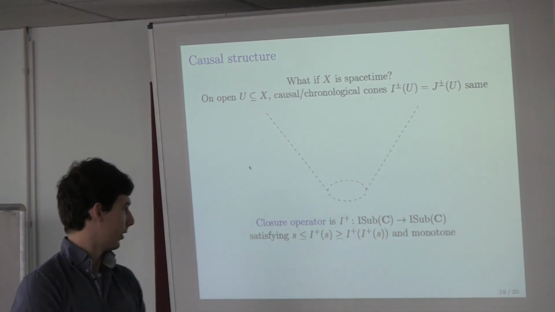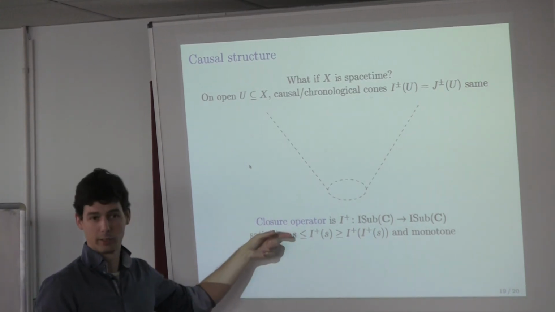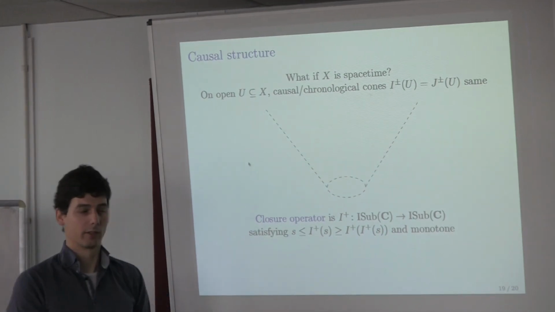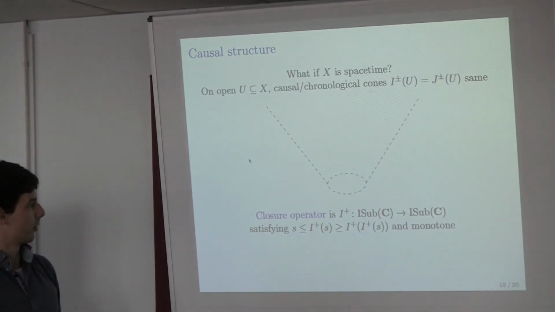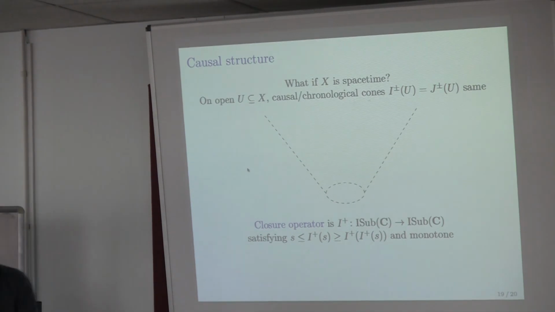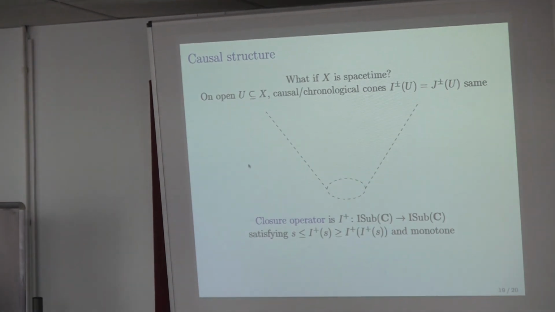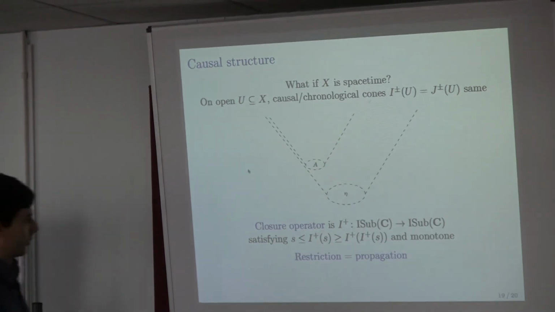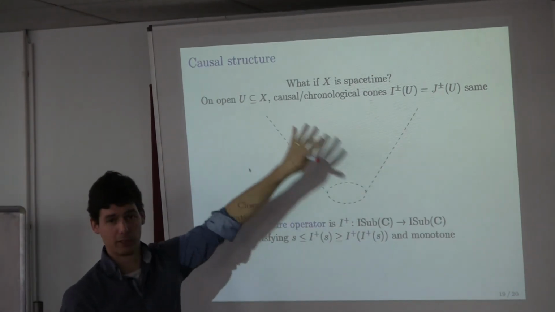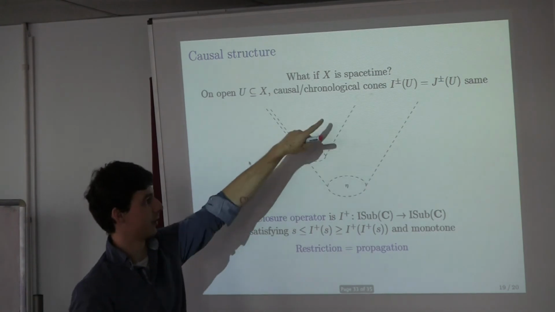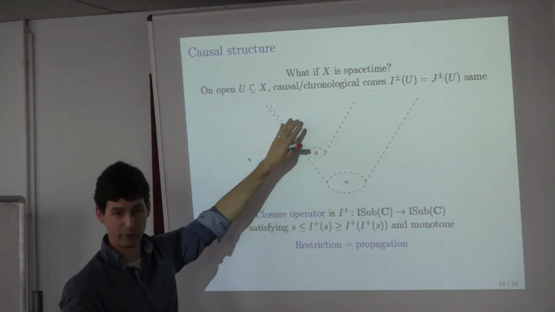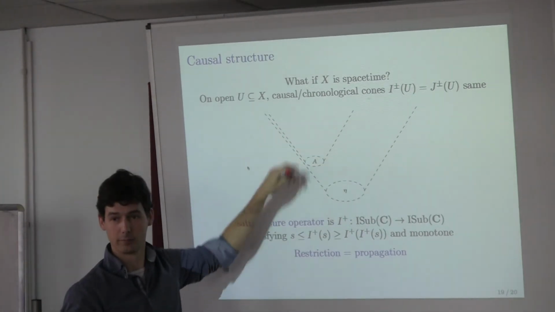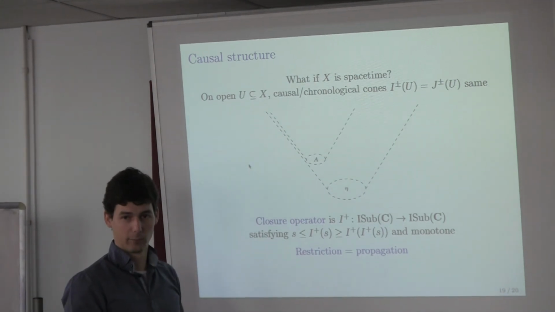Well, so far I haven't actually used any of this yet. You might consider putting more structure on. Let me just finish up and say why I want at least this structure. Sorry, was there another question? Yeah. Okay. So now if you restrict, this is an open subset of the base space, right? Here's another open subset that's smaller, so I can now do my restriction operation from here to here. So that's something like propagation now.